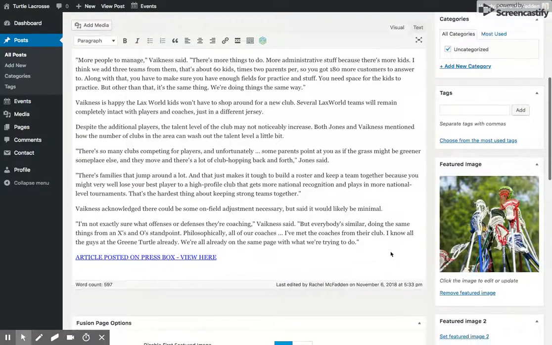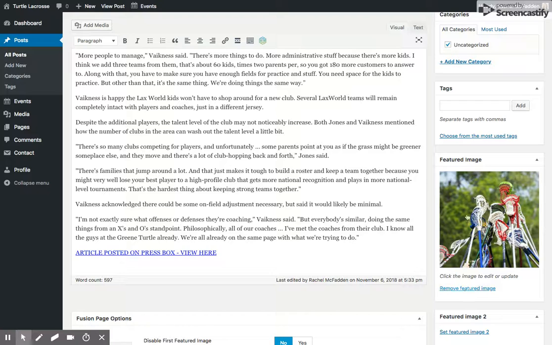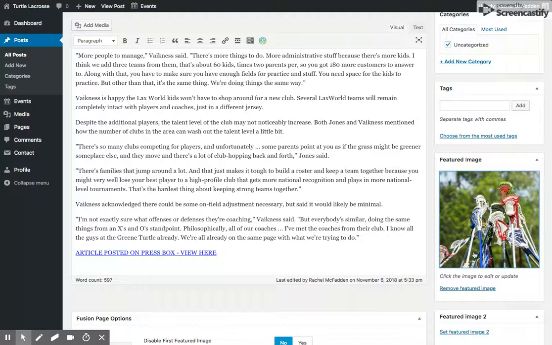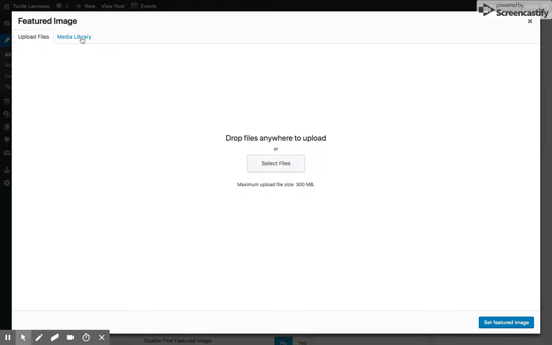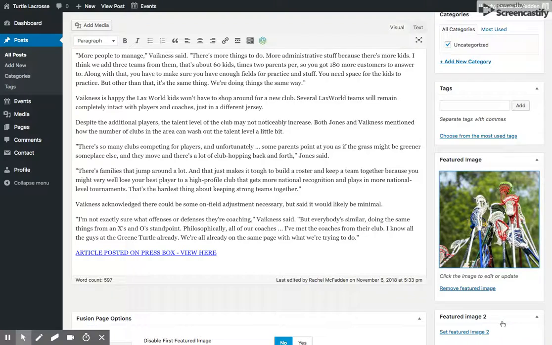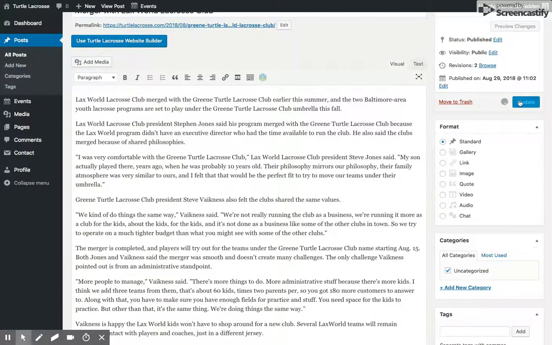So if we scroll down to this featured image area, we will upload images here. If there's no image here, it'll say upload image. If there's an image here, you can click on that image, and you can drag files from your desktop in here. You'll see that this file is showing up in the media library, and you'll want to upload that image. After it's uploaded, you'll click Set Featured Image, and then you'll click Update up here.